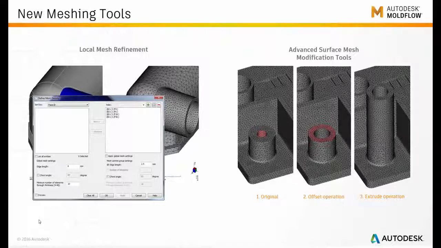In this particular case, I selected an area of a boss that looks very bad for injection molding. I took the interior surface of that particular mesh, made a modification to that, and then made a quick selection of the top surface and actually made an extrude of that surface. So rather than having to go back to the CAD system, I can make those modifications directly on the surface mesh.